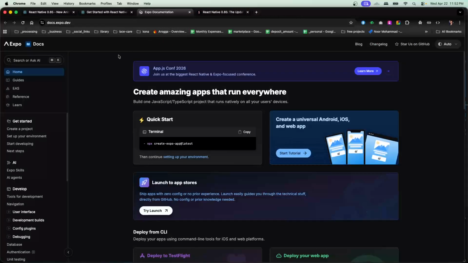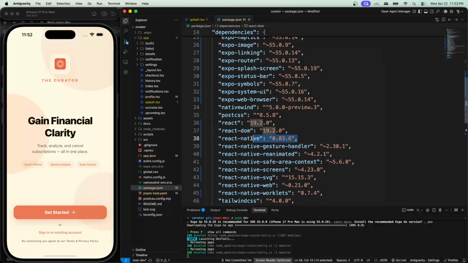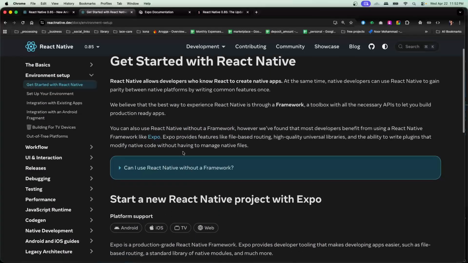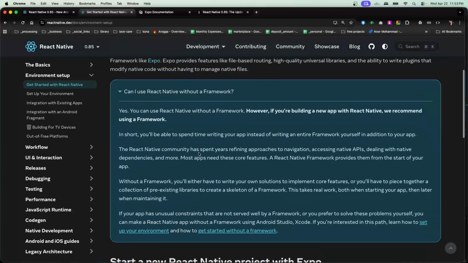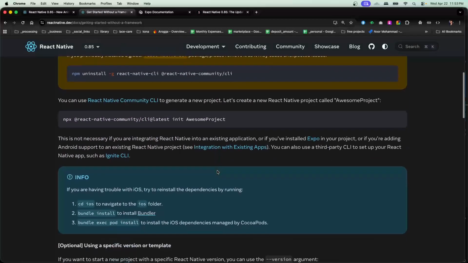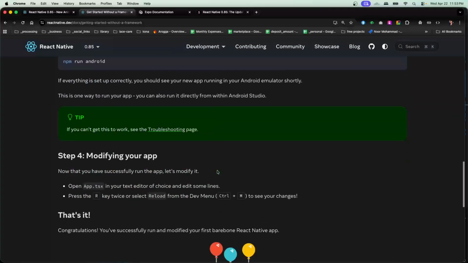Also, if you are building using Expo, Expo hasn't moved to 0.85 yet, as it was only just released. So we created an application built using Expo, which is using the latest 0.83.6, not 0.85 yet. So if you want to get a flavor of 0.85, you need to start it without using the Expo framework, that is, without a framework. You can get it started without a framework, and that could be a manual setup. We already created lots of videos on the channel, and I will link some of them so you can understand how to create and start spinning.